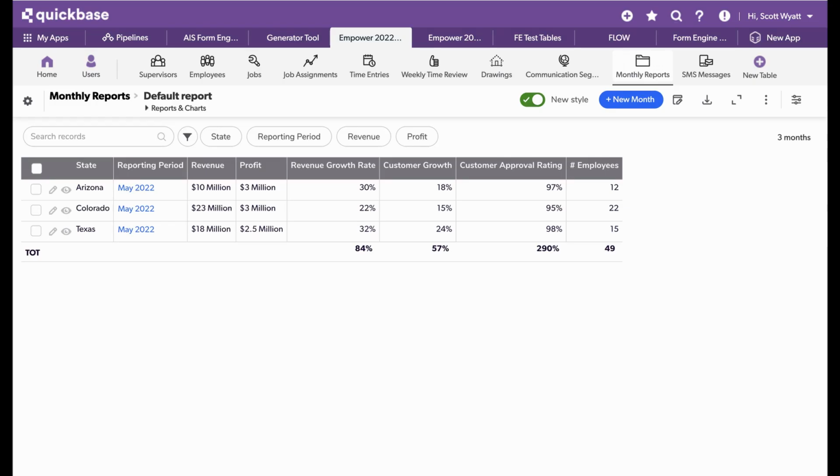Let's say we start with this sample performance data by state in QuickBase. Just 3 records, but it could be as many as it needs to be. These display as a child report embedded in the parent table. We want to generate this embedded child report in a highly formatted way, automatically, for any month for which we have data.